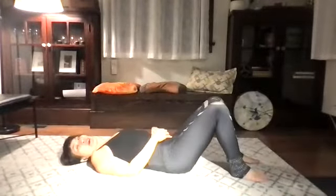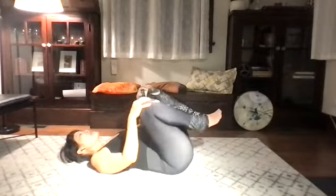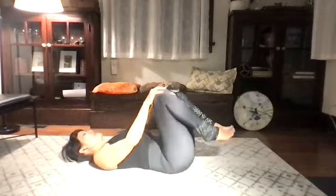We're going to start out on our back. Just lie down on the back, take your knees over your hips and start to rock from side to side. And you're going to start to feel the low back getting some light traction, and just massaging it out.